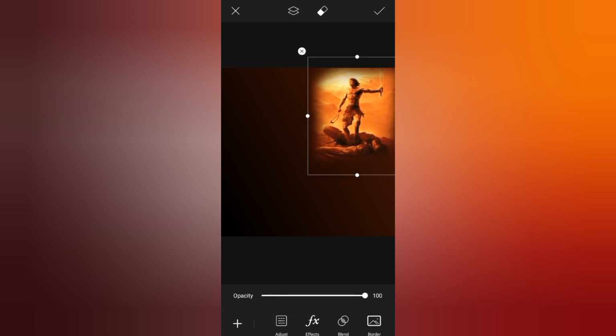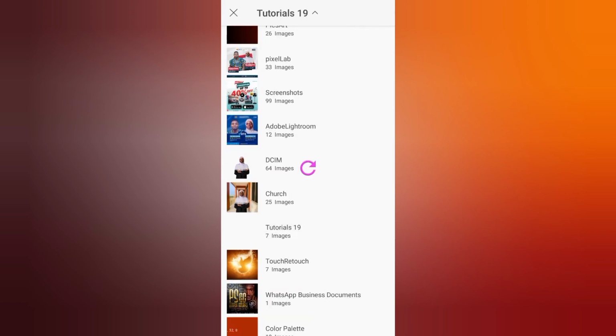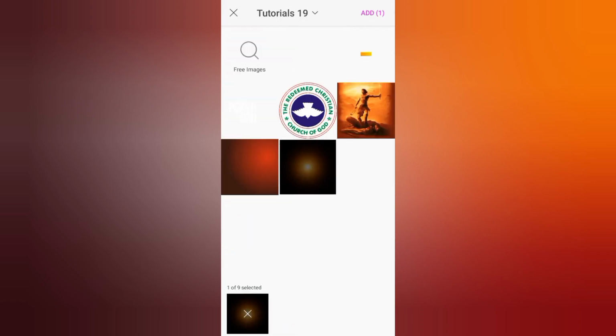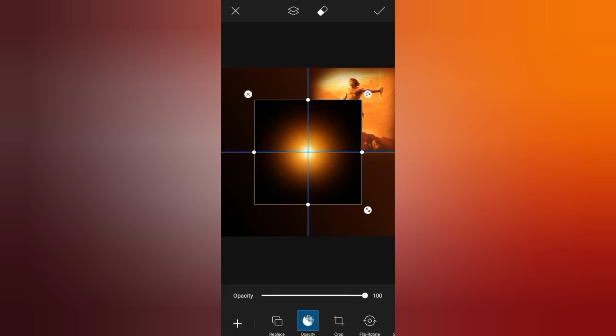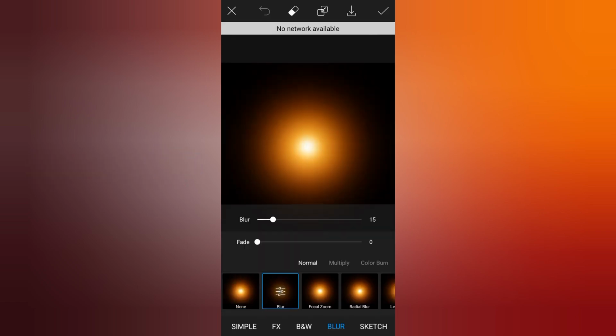Okay, let's head over to blend. We set it to screen. So after that, press the plus icon, go from gallery, select this light effect over here, increase the size, position it here, head over to effects, go to blur.